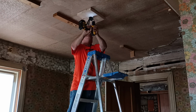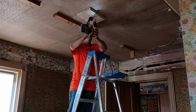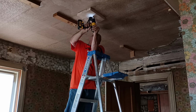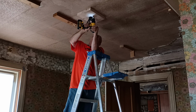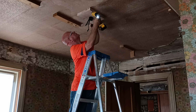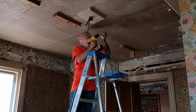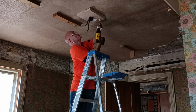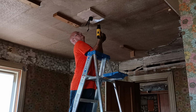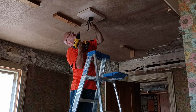This works. Hold into the beam. Solid beam there. And get this nice and straight. Want this nice and straight because we're going to put a ceiling fan on here. We'll put another one over here. Okay, we're into the beam nice and solid.